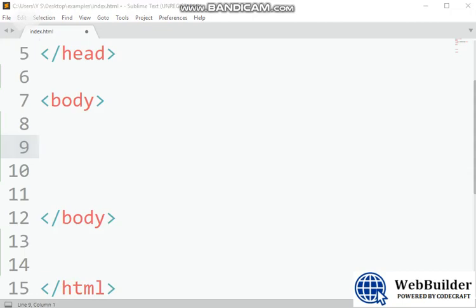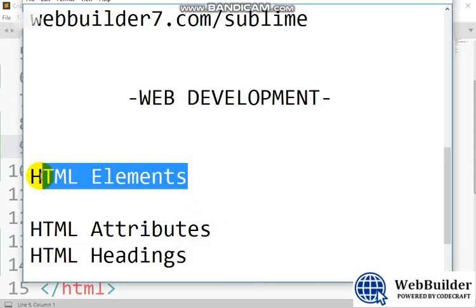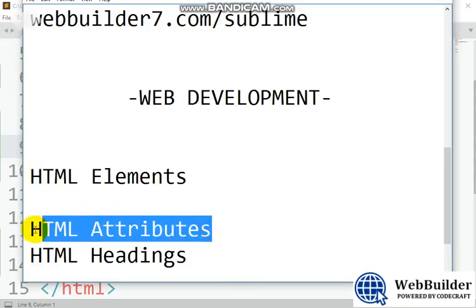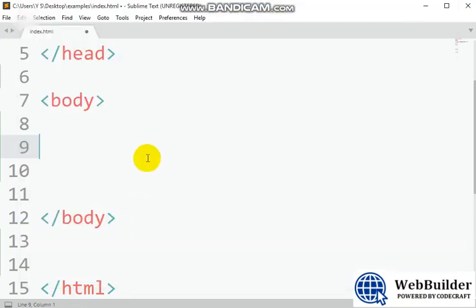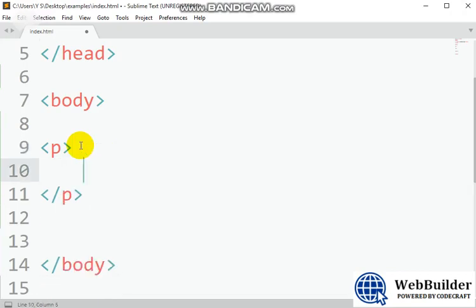Let's check the second thing here. Now we have attributes. All right, the meaning of attribute is this. Let me use this P as an example. In this P, P is like a paragraph. You want to write an essay, you write different paragraphs. You can have like 5 or 4 paragraphs. So one paragraph will start from P, end with P. Another paragraph, P, and end with P.